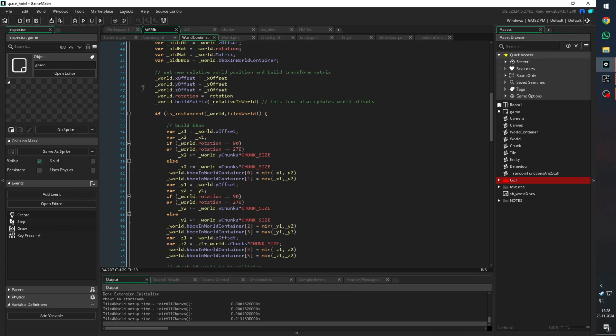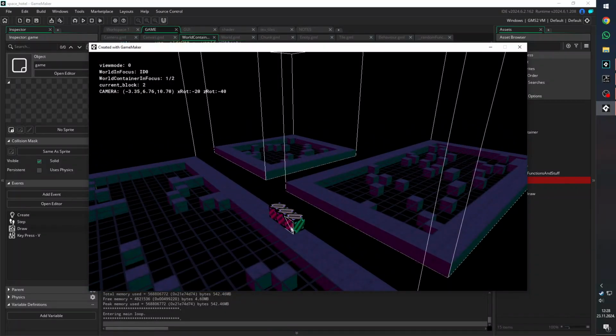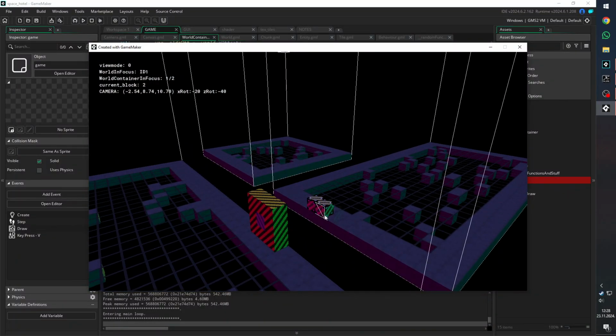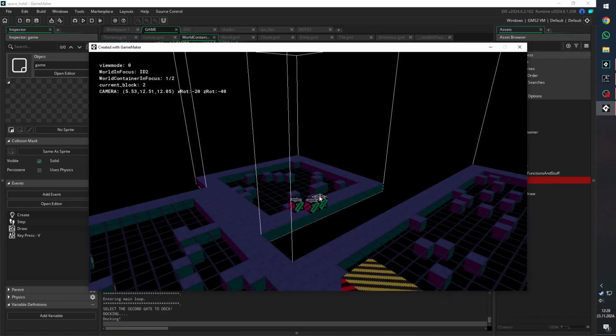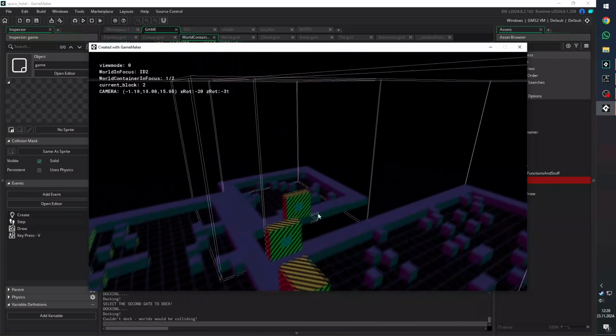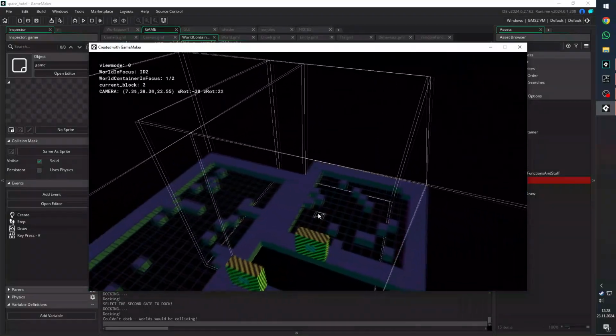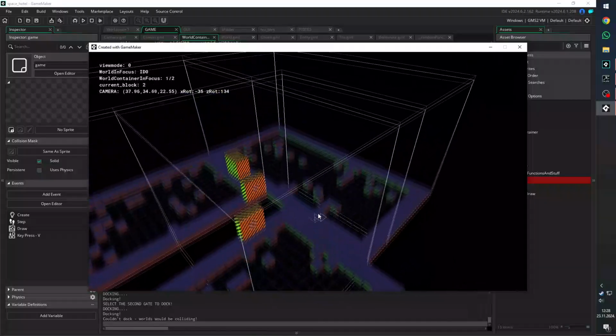So let's have a look at this in action. We'll do the same example as before. I'll dock these two together like so, and then I'll try to dock this one over here, which will result in a collision. Couldn't dock, worlds would be colliding. For some reason the bounding box stayed the same, which is a bit weird.